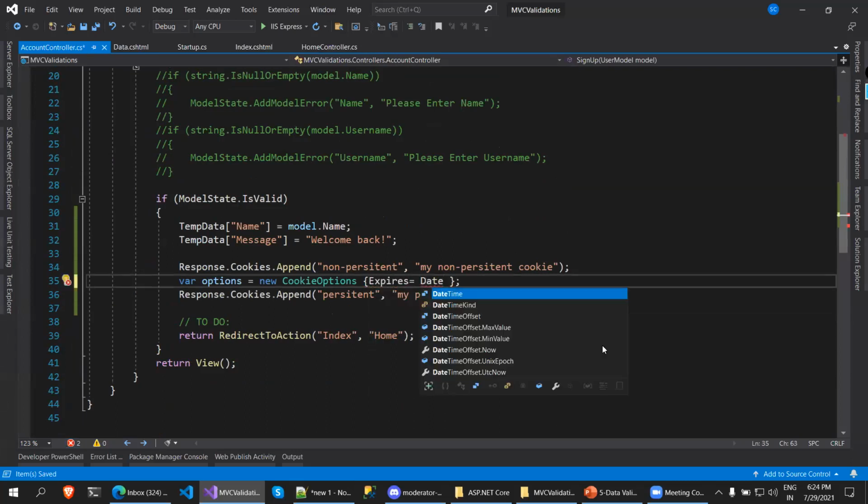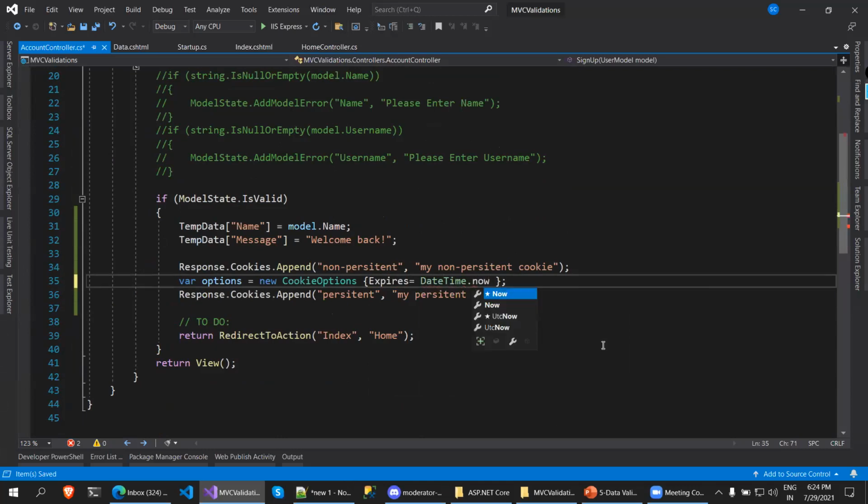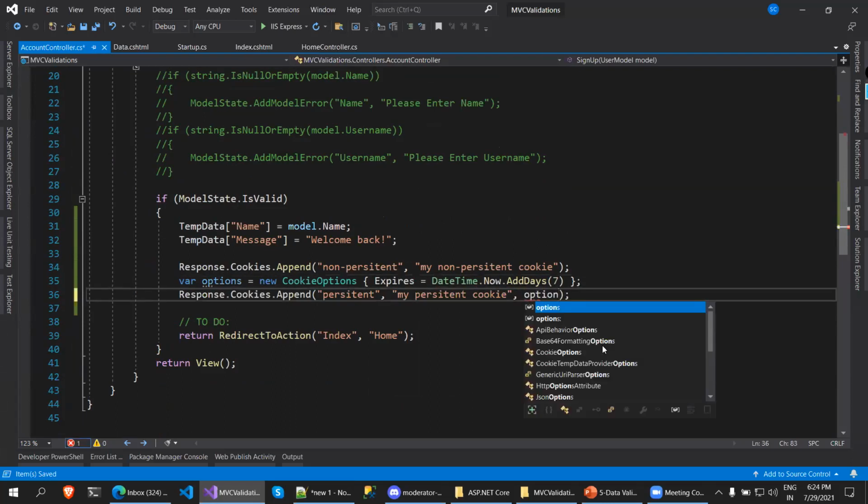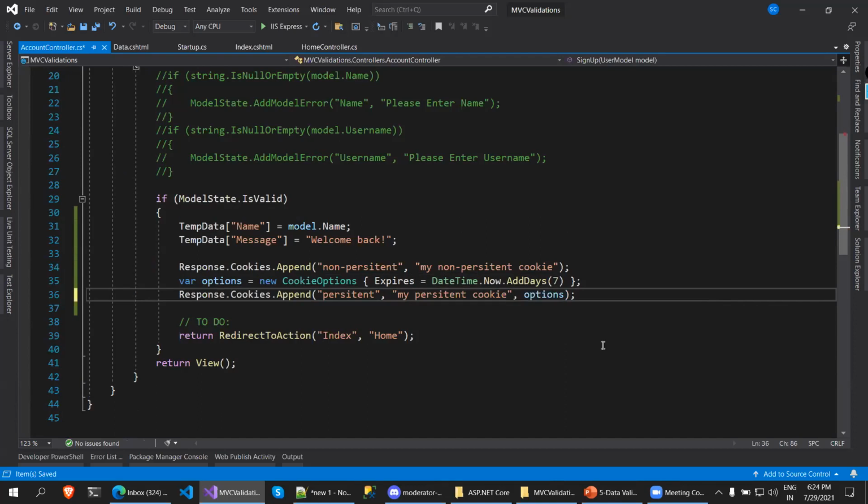The expiry date would be DateTime dot Now dot AddDays, for 7. So for 7 days I'm adding it. Now add options here simply. This is the way we added a non-persistent cookie, which does not have any expiry date, and a persistent cookie that has an expiry date.